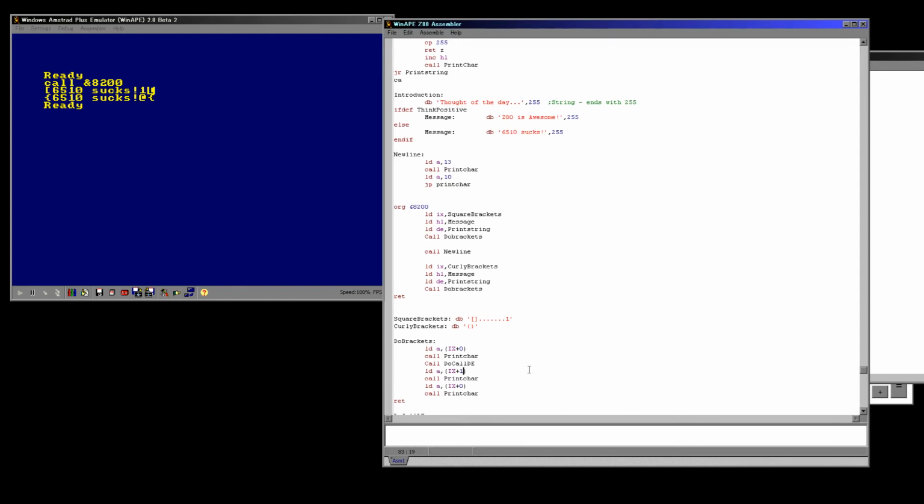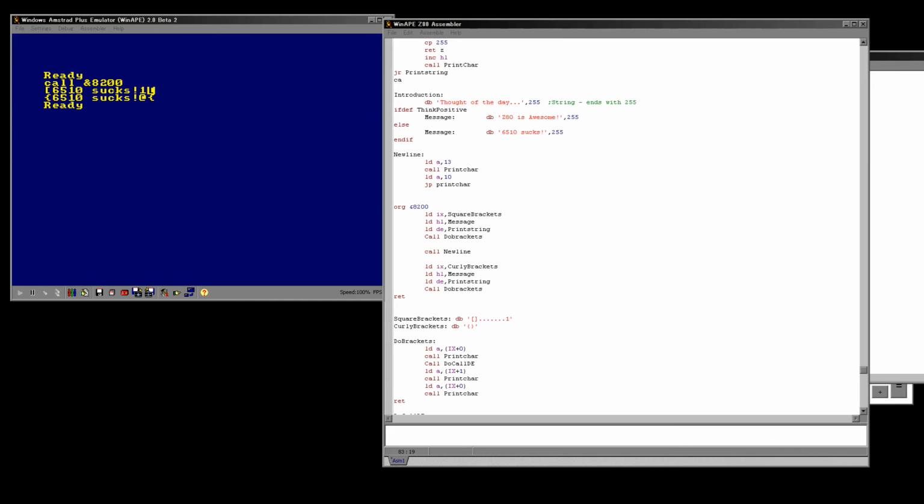So maybe if you don't understand it, don't worry about it too much for now, but just bear it in mind, because one day you'll probably think, oh, there must be some way I can make this work. And it might be that IX is going to help you make your code a bit more efficient, a bit easier to write, probably both. So yes, please bear it in mind. So that's how to use IX and IY for indirection.